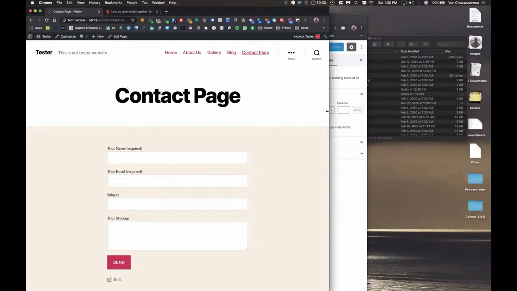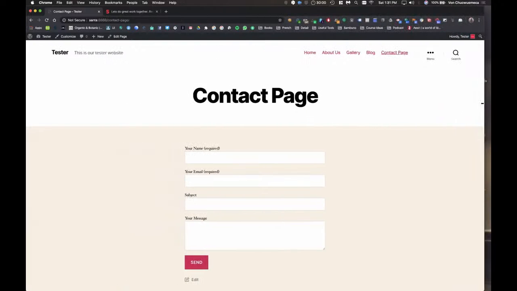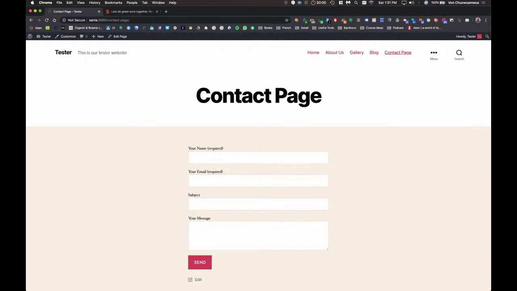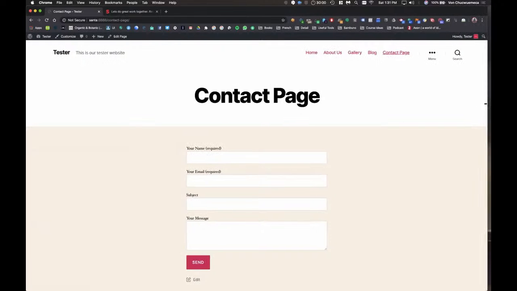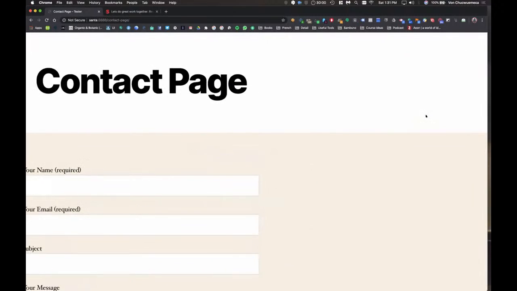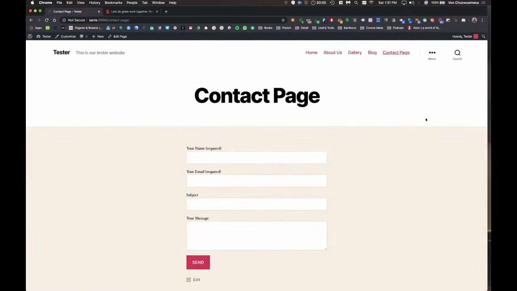Because if you don't build it responsively, what will happen is if someone were to view this on an iPad or a phone, you'll have something like this, which doesn't look good. So when things become responsive, they just adjust.